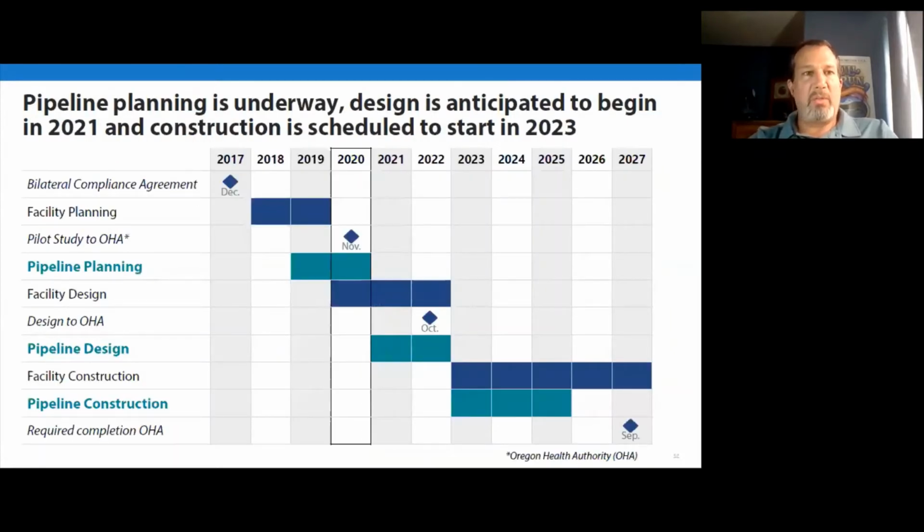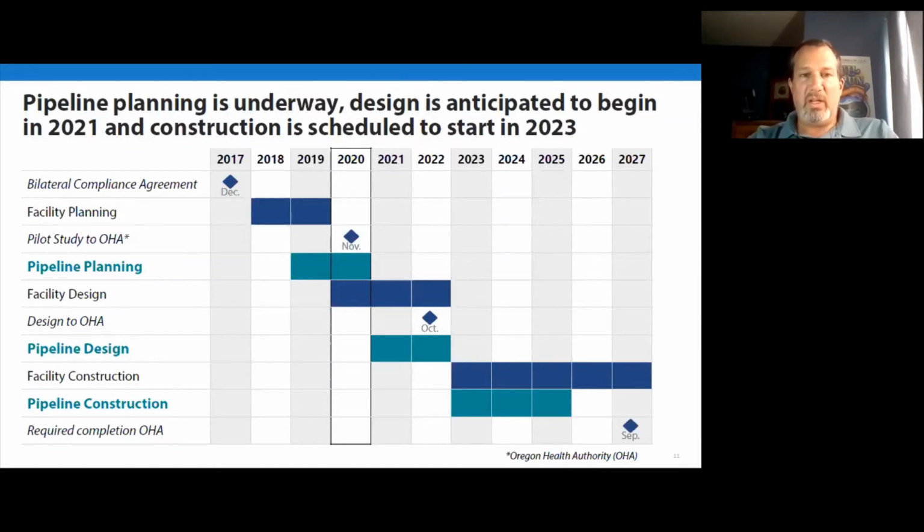So our schedule: we are currently in the planning stage. We'll be wrapping that up, and the end of the planning stage is when we have a preferred alignment. So we are working to get that done now. We'll be working on that through the fall, and that's the project definition report. We'll have a preferred alignment for each of the 2 pipes into the plant and each of the 2 pipes out of the plant to tie into existing. So right now we're working on that.